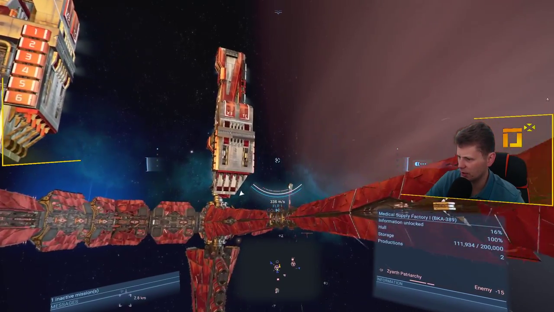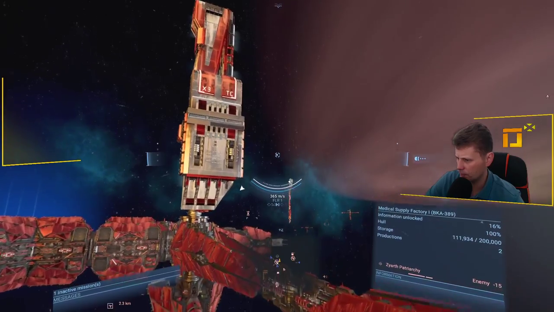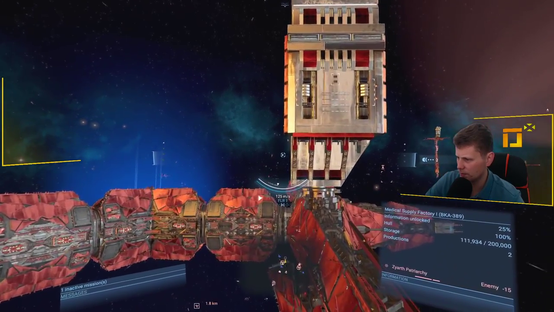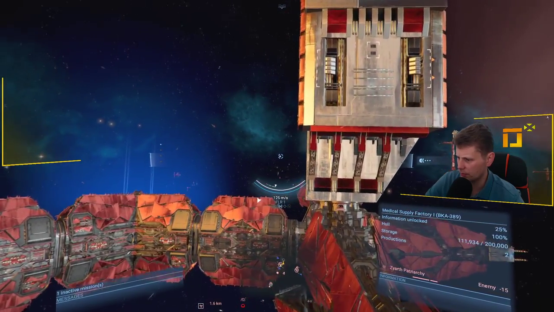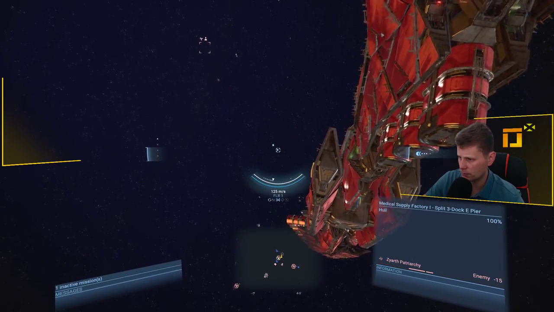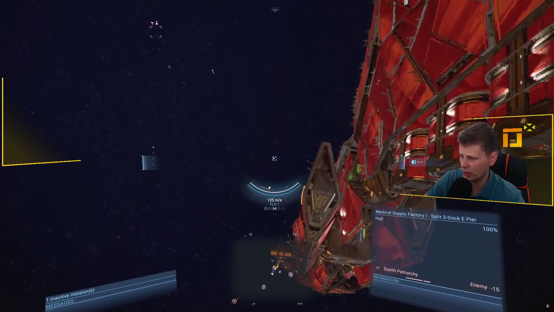criminal ships. Give it a bit of time for some to spawn, just easily go over them. Now you can also hunt, there you go. Civilian ship, see. And you will get rewards.